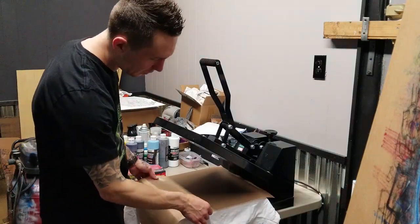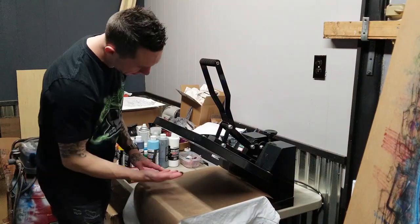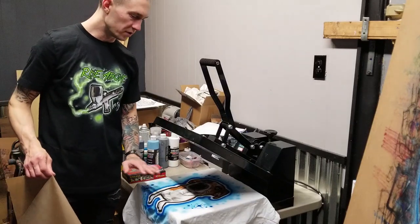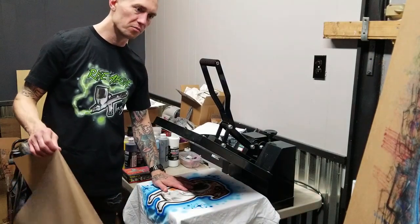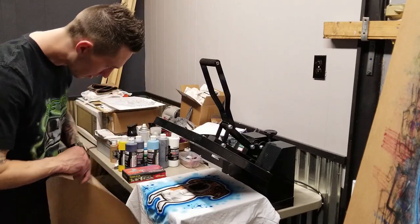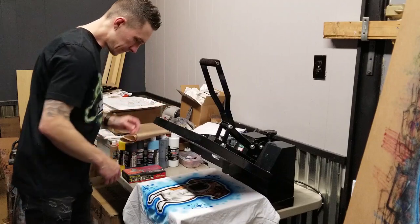That way I can move it around a little easier. Sometimes the top of the board jams up in there and limits how much I can move it around. So this is what I have to do for my setup. I recommend if you're doing it full time, leave it on the board and use a bigger heat press, but it's up to you. All right, so that was the first press.